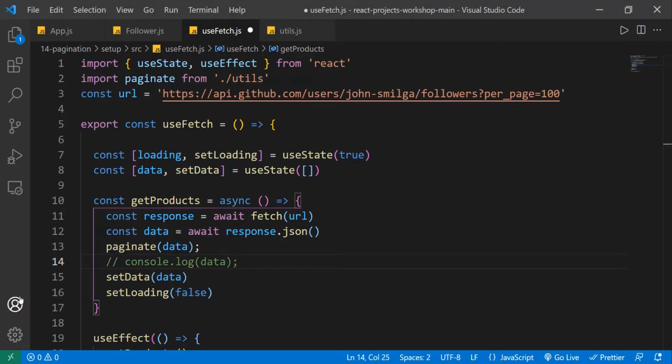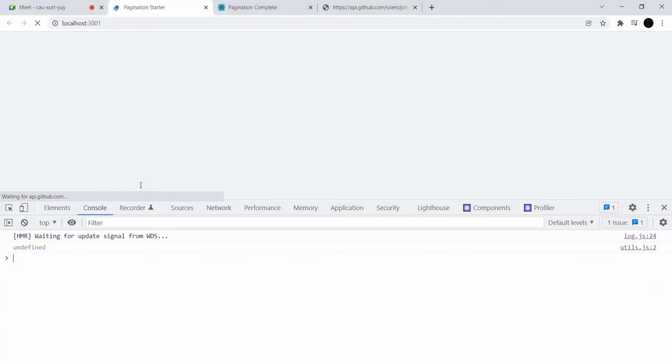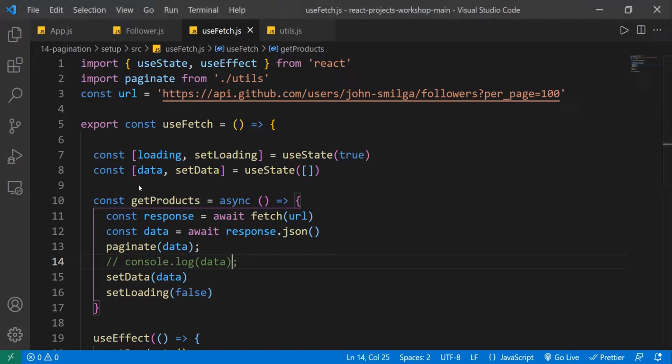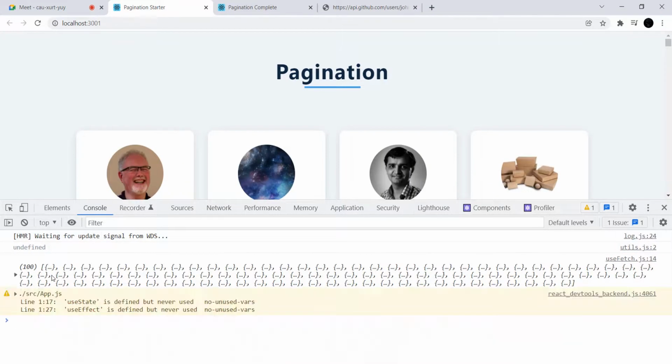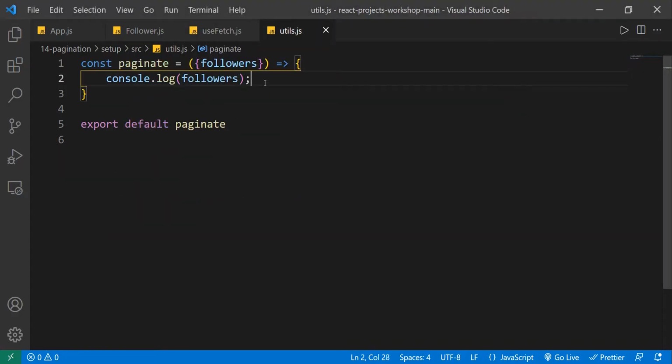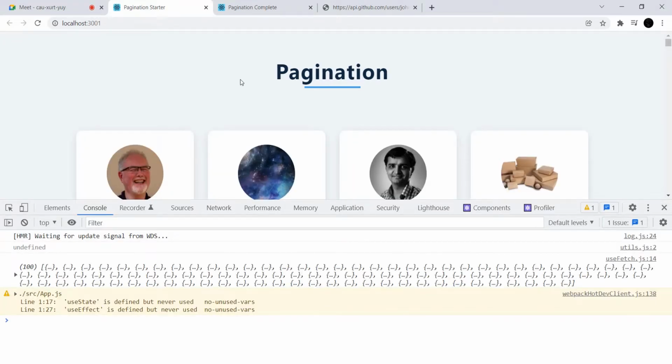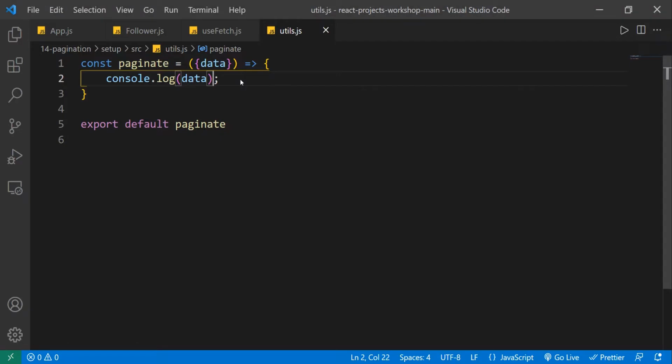I can see this over here. It still is undefined. Let's call it data only. Let's see if it works. Okay, it doesn't. Why is it so?